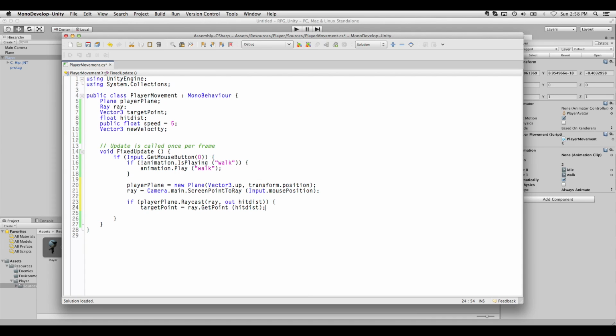So target point, ray.getPoint hit dist is actually going to get the 3D coordinate in space of where our mouse clicked. That's why we're writing all this raycast code down. So since we now have that coordinate, we can now use that coordinate and our player to rotate our player towards where that click happened.